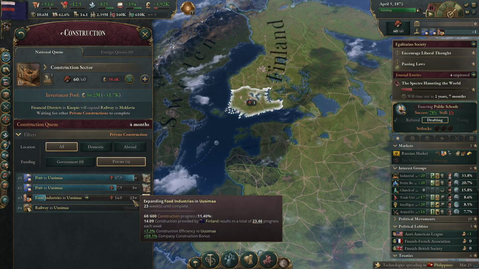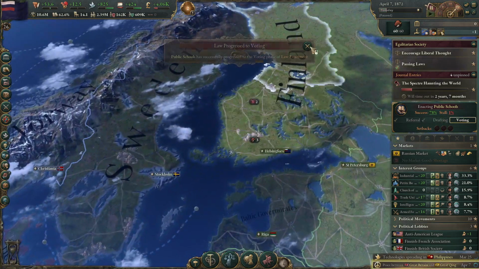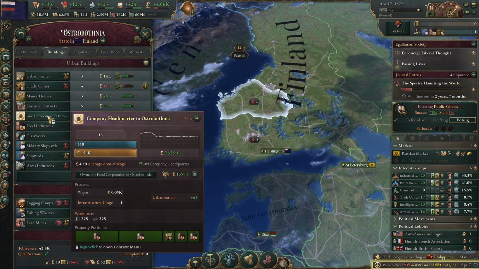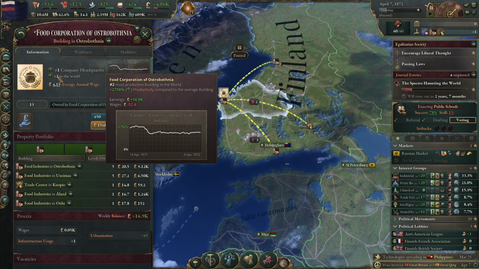We're getting some ports. Another food industry is underway. I'm guessing the food industries are still... Oh, there we go, low process of voting. Food industries are still probably the... or the food corporation is the most profitable... Oh, now it's number 2 in the world. Who's the number 1, I wonder?